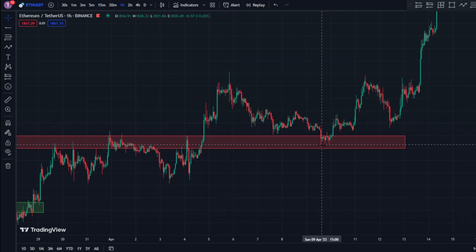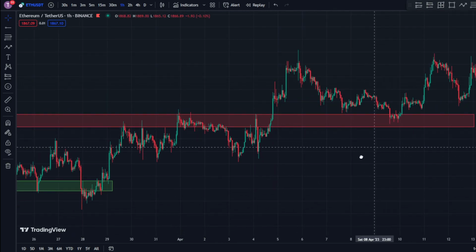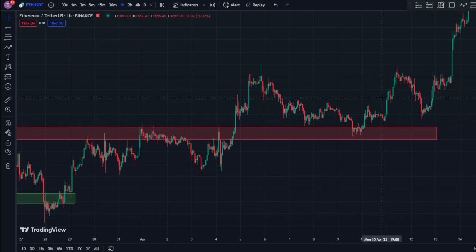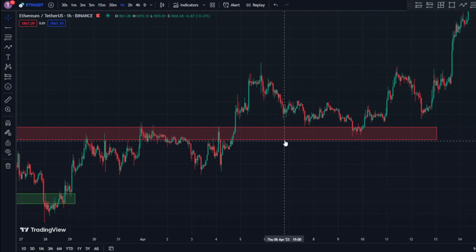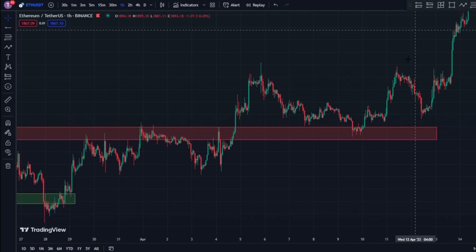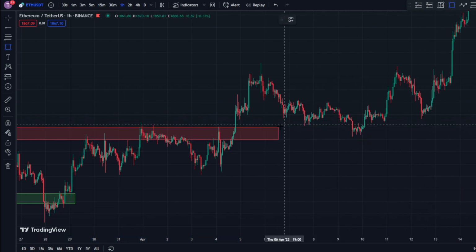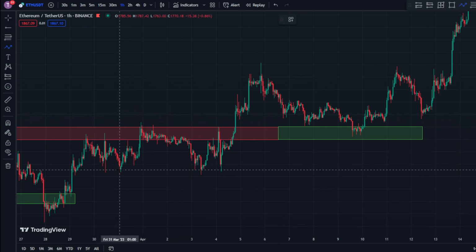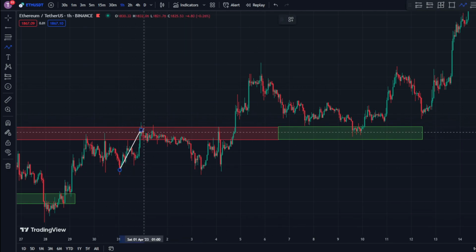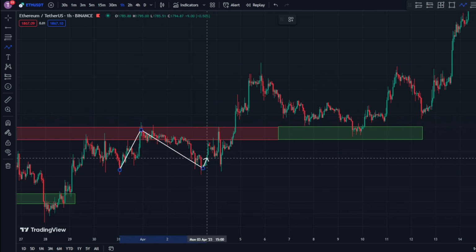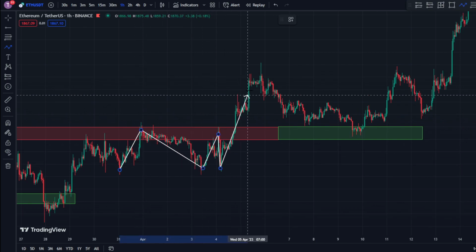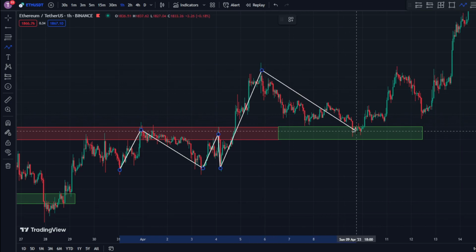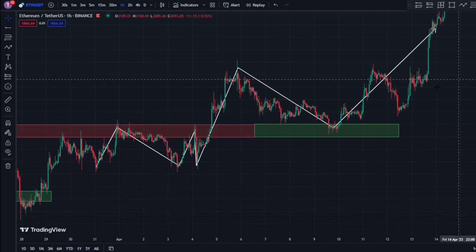Price comes back, retraces to this zone, and we have this area right here where there is a rejection, because now once the resistance is broken, this area here, which is the same area where the resistance was, has now become support because it has broken. So same thing as how I drew the strategy just now: price pushes up, gets rejected, pushes up, gets rejected, pushes up, and now it retests this area and then continues the trend. So that is how your trend works.